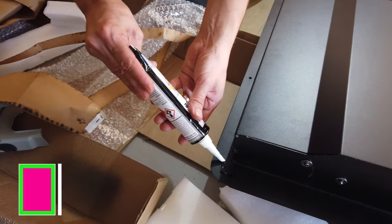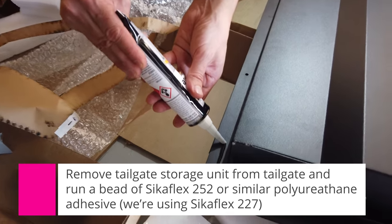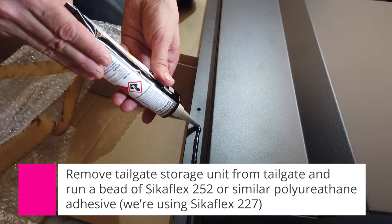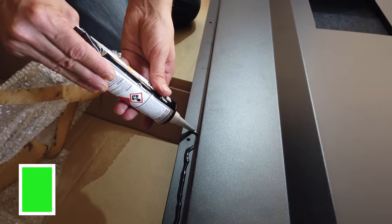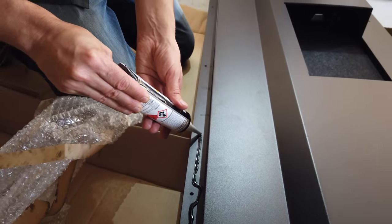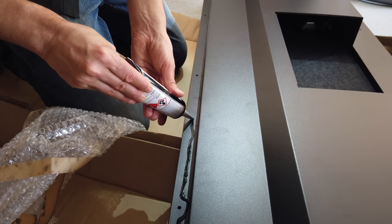So the apprentice is back on the tools. We've just got him running a bead of the sealer around this, then we're going to flip it back over, hopefully not stick our hands in it. And then we can start drilling it and pop riveting it down.